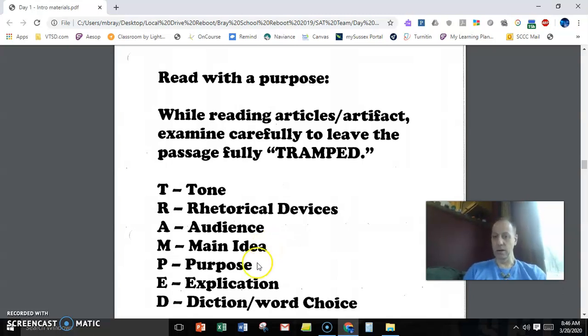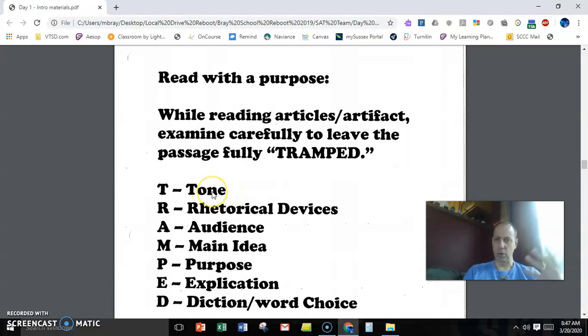And in order to understand the purpose, we then have to understand the audience, which addresses the question, who is the author trying to reach? So if we can figure out who the author's trying to reach, about what, and for what end goal, then the other stuff kind of fits into how the author is going about this specific task. So identify the audience, identify what the article's about, and identify what the author's purpose is. And then we can kind of look at how the author is trying to achieve that purpose.